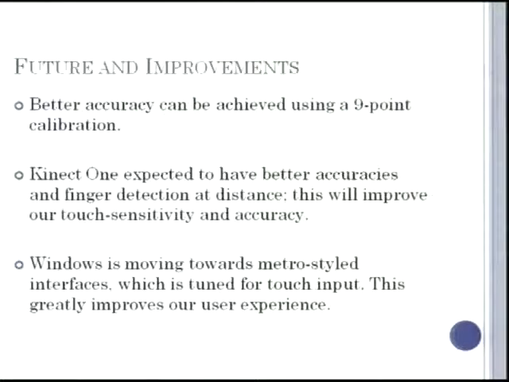And after Kinect 1 is released, we believe we'll have better accuracies for skeletal tracking, and you can use your fingers to navigate through the application and control the mouse. So we believe that's going to greatly improve the end user experience. And Windows is also moving towards a Metro style interface, which is with tiles and stuff. So it's much more conducive to touch input, which greatly improves our user experience. So that's it for our presentation. Now we can do a demo for the application.